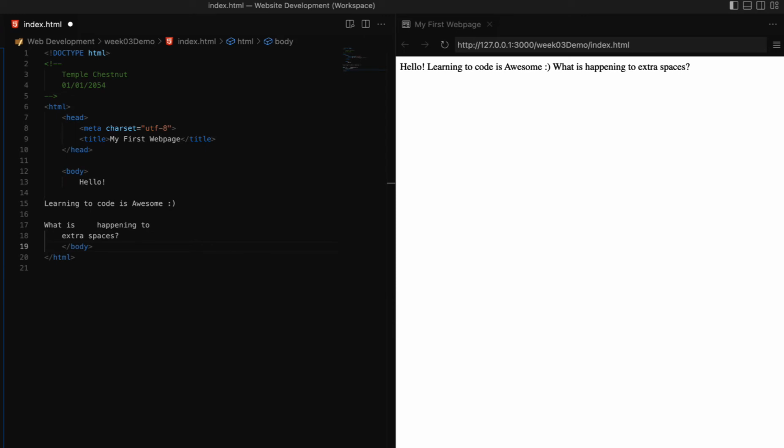So what have you noticed so far in our preview pane? If you're looking at it and you're thinking, well, nothing's really changed, well, then you're right. Because so far, all we've done is build the foundation or the frame. These are the basic building blocks of all web pages, and they need to contain, at the very least, these items: the doctype, the HTML element, the head element, which includes the meta and title elements, and then a body element. At the bare minimum, that's what we need for a well-formed document.